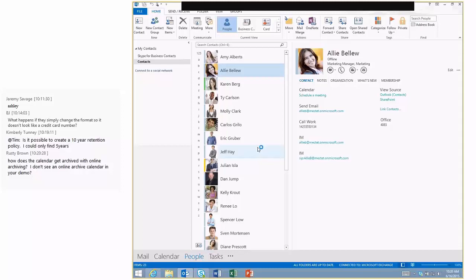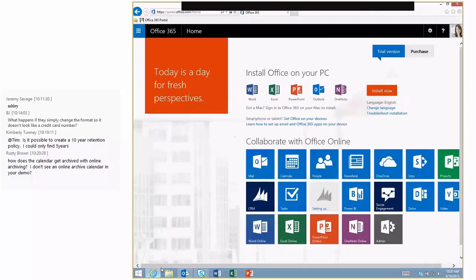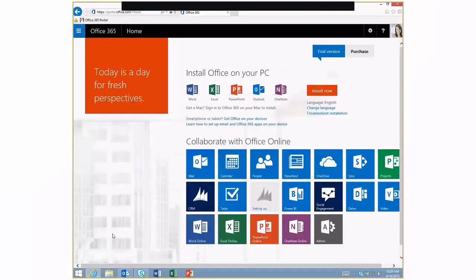This is the Outlook desktop client, but I also want to talk a little bit about, again, Outlook Web App. For customers that haven't seen OWA, haven't had access to it, or haven't used it for a while, really show off this great capability as well.